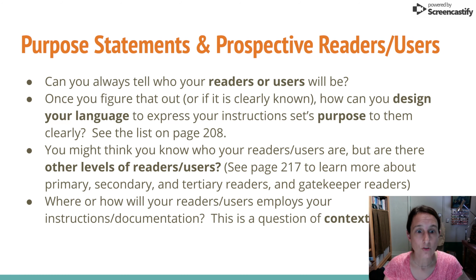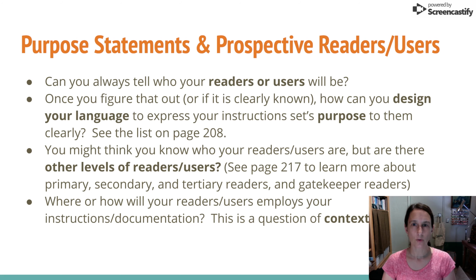And I really stress that you're going to want to write out, at least in the drafting stage, what you plan on saying in your video, because it will help you make sure that your language is designed appropriately for that audience. You might think about how you know your readers and users, who they are, and whether there are other levels of readers who might come across these instructions in a different context and what their needs might be. Your book talks about primary, secondary, and tertiary readers and gatekeeper readers, and that's important information for you to possess.